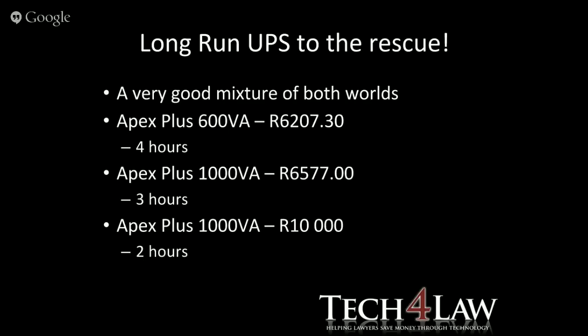I also went to Ellie's earlier today. They seem to have a nice solution. They call theirs an inverter pack, either the 1 kVA or the 2 kVA. And the nice thing with their brochure is that they tell you what appliances you can run and for how many hours off each of these systems. Of course, they didn't have stock at the time, so I couldn't actually get the official pricing from them. But that was quite interesting from Ellie's. And just to give you an estimate, the pricing was for the 600 watt or the 1 kVA at 6,200, including, and for the 1,200 watt, that was 8,500. So those aren't bad prices either, but those are purely inverters.